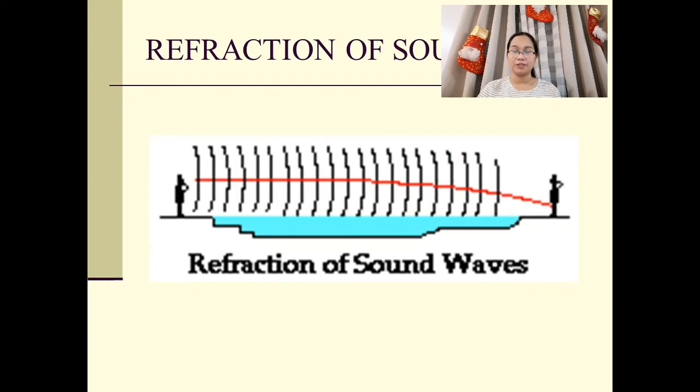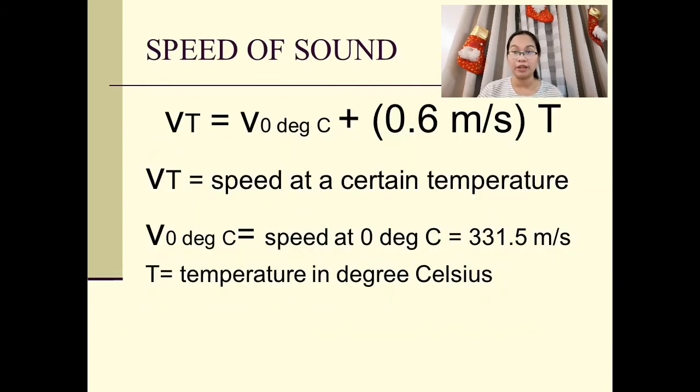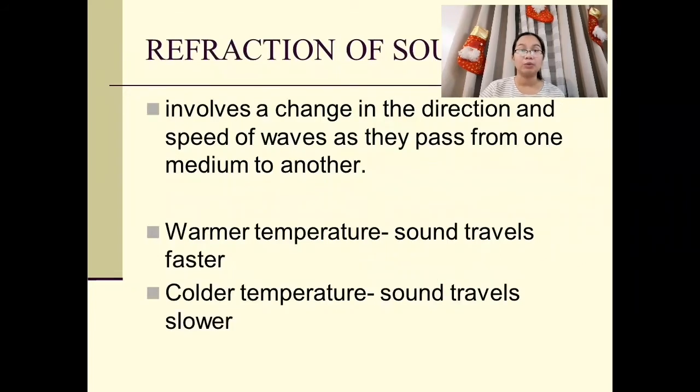Okay, what about refraction of sound? When we say refraction of sound, this time it is the changing of the direction of sound because it travels through different media. For example, here in the illustration, you can see refraction of sound, because we have different layers of air with different temperatures. So that means they have different densities, so sound will travel at different velocities. That's why it will refract, or it will change its velocity as it travels. Therefore, it will bend. Okay?